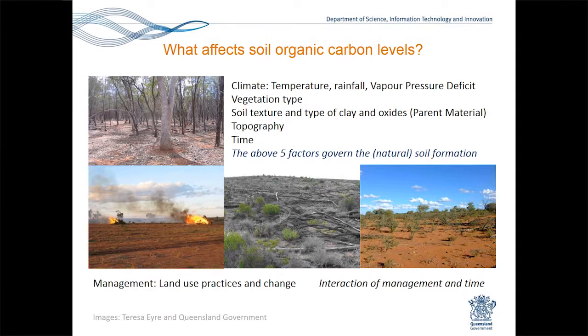The topography: are you in a really sloping area like on the east coast where you have one paddock that might have a greater than 5% gradient on it, or are you out somewhere where it's nice and flat and some of those processes are likely to differ? And time. Are we talking about weather events or short-term events, or are we talking millennia when we're talking about the formation of soils, especially because some of those soils have been taking hundreds of thousands of years to form?